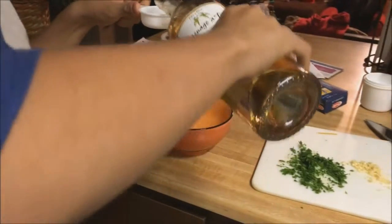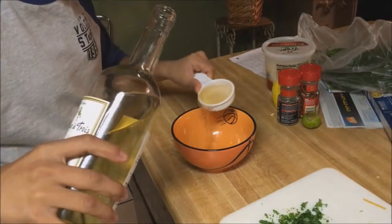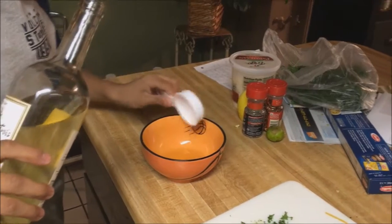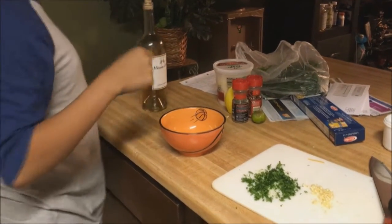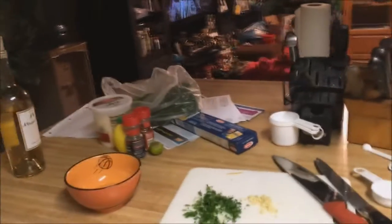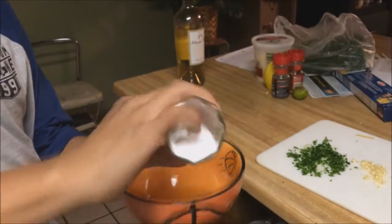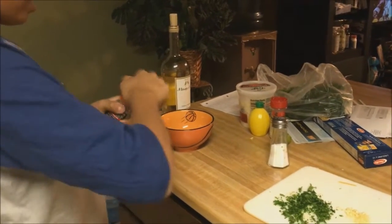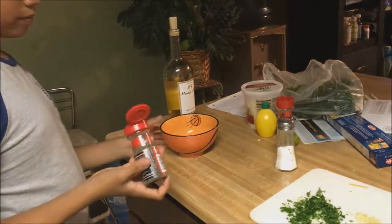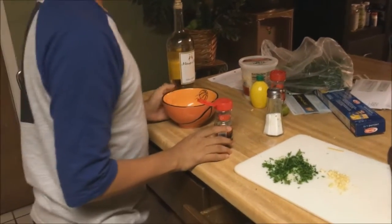So as I pour this in here, honestly, this wine smells horrible. And I didn't mean that for a joke. I honestly think this wine smells horrible. Right. So, and then after this, you're gonna need some salt, which is over here. Get some salt. Pour it in here. Afterwards, you're gonna have to put some pepper in it. Not a lot. Oh, well, there goes my dog.